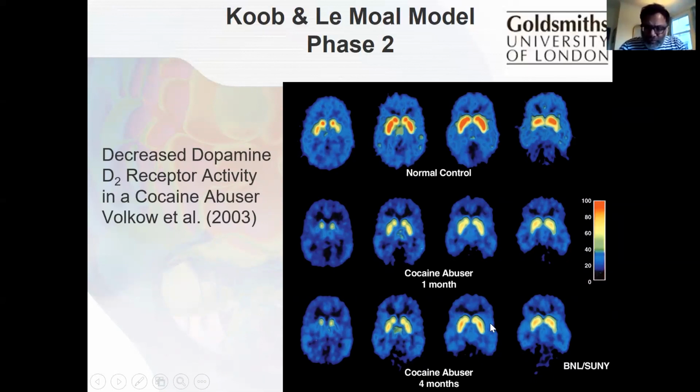Here, there are some changes beginning to happen. You're seeing more red here, which means more activity in those central areas of the brain compared to here. But it shows that even 4 months after stopping the drugs, you still haven't bounced back to the dopaminergic system that was before. Okay?